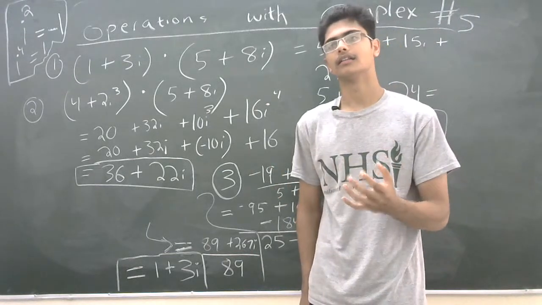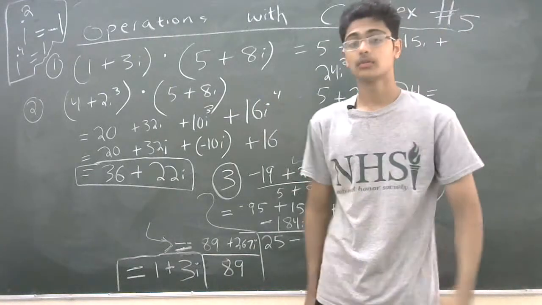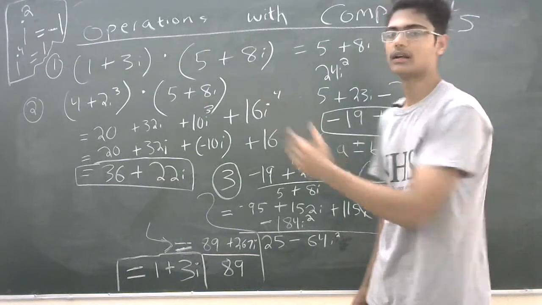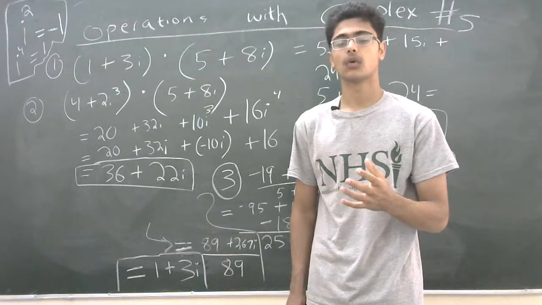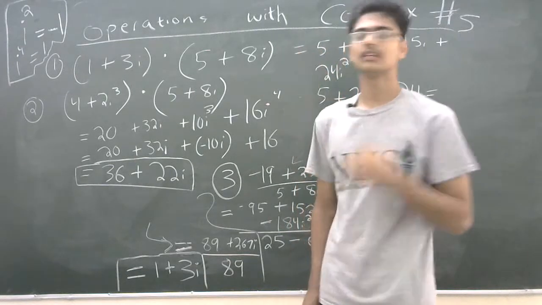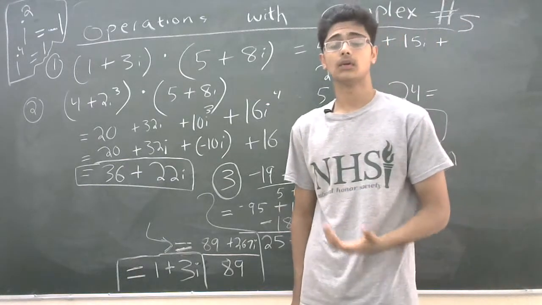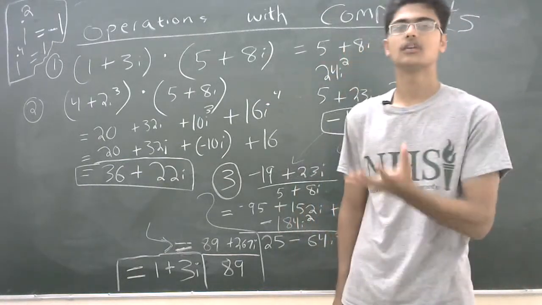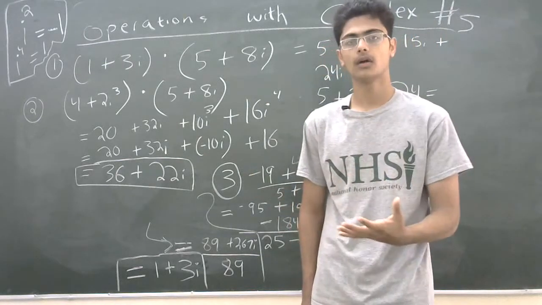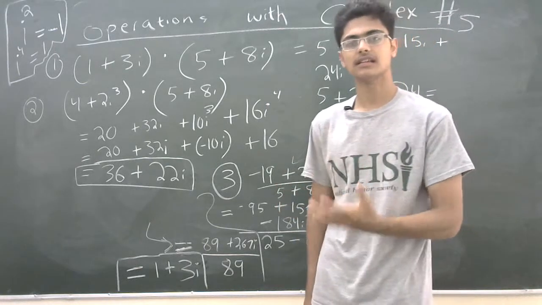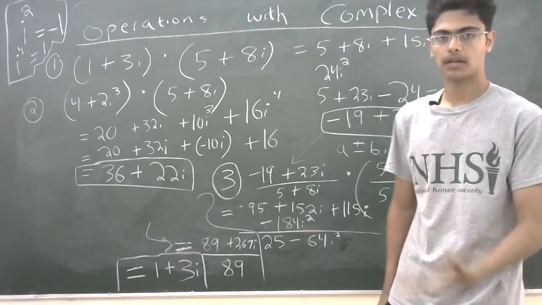If you know that i is the square root of -1, i squared is -1. Similarly, if i squared is -1, then i to the power of 4 should be 1, because think about it, i squared to the power of 2 is really -1 times -1, which is 1. There may be problems when you have to compute something like i to the power of 60. But it's easy because you know that 60 is a multiple of 4. Therefore, i to the power of 60 should also be 1. So that's just the basics of complex numbers.